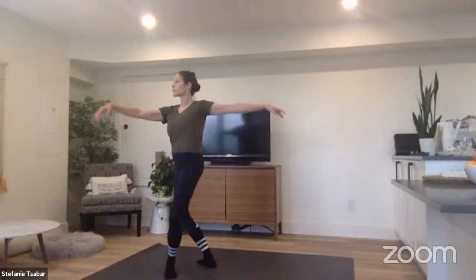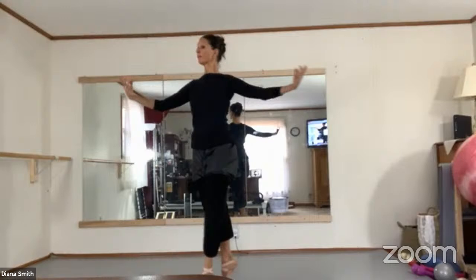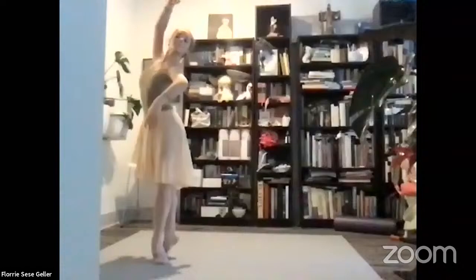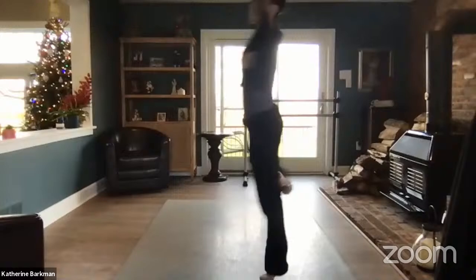A little breath and down and under, a little slower, Katelyn, and left. One. Good. And soutenu. Chassé and up. Good. Good. And we'll stop. Nice, nice, nice. Great, Katelyn, that second tempo was perfect.